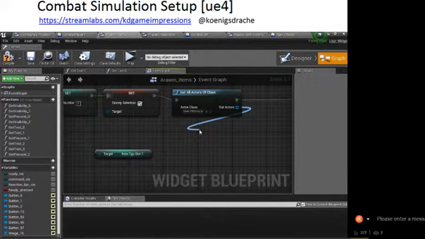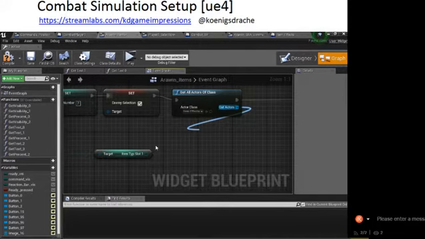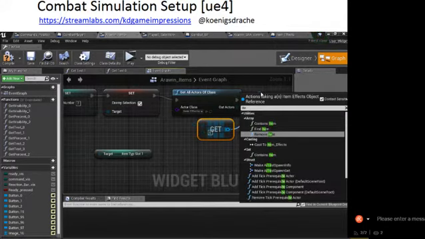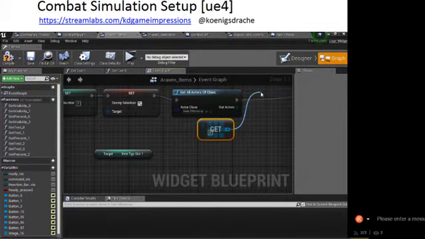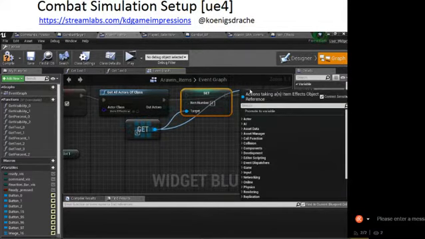We get this copy and we set item number and also slot number.